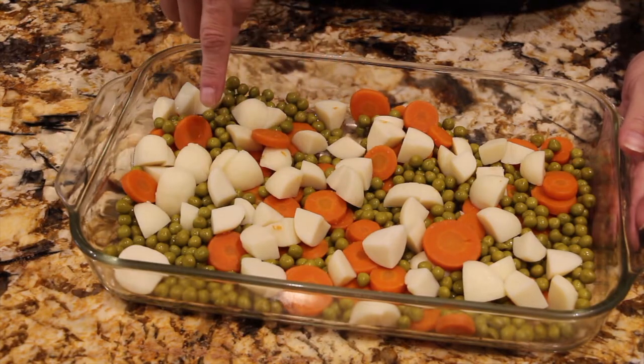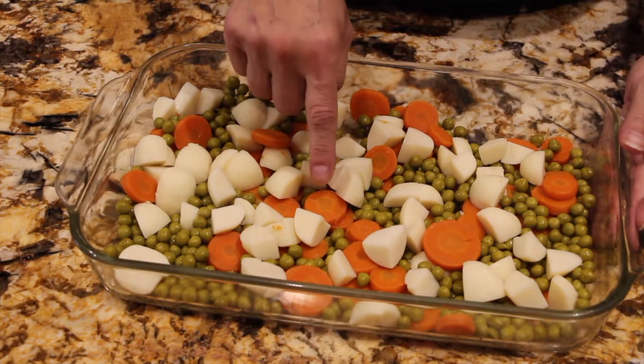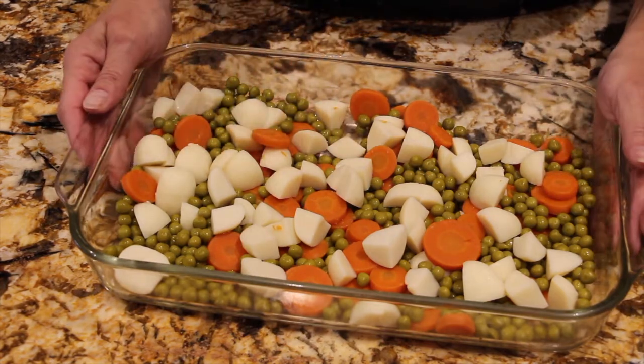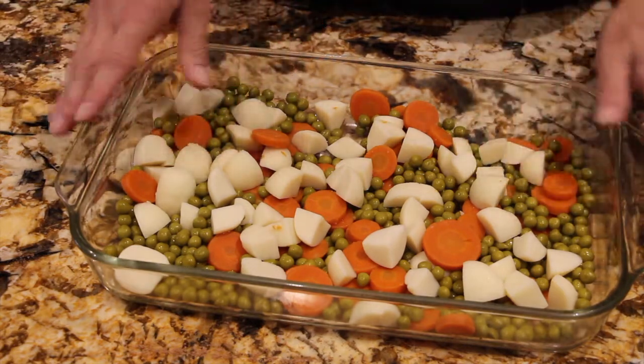In my casserole dish here, I have one can of peas that I drained, one can of carrots, one can of diced potatoes, and I drained them all. They were all a 14.5 ounce can, so I placed them in my casserole dish.